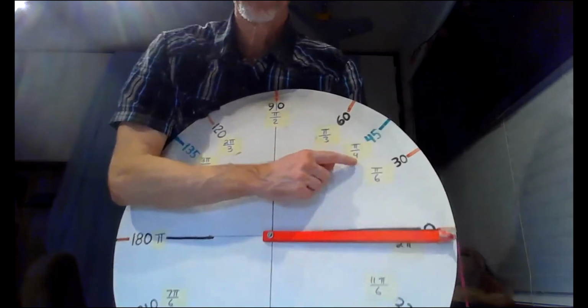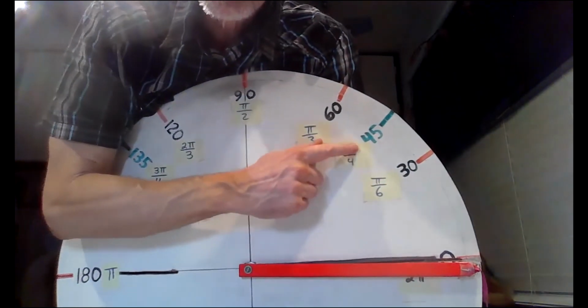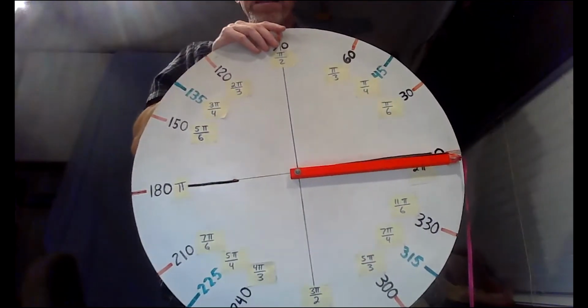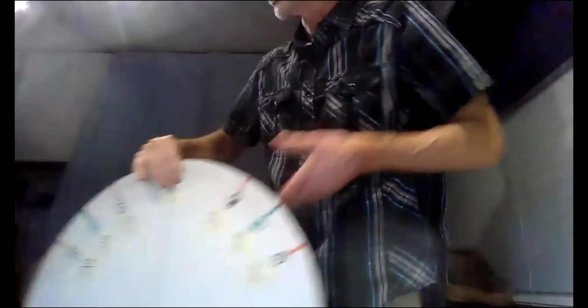We'll learn about later. And you probably said, what are these other little things? These little fractions with pi. Okay, we'll talk about that in a little moment. Okay, so let me move this out of the way.